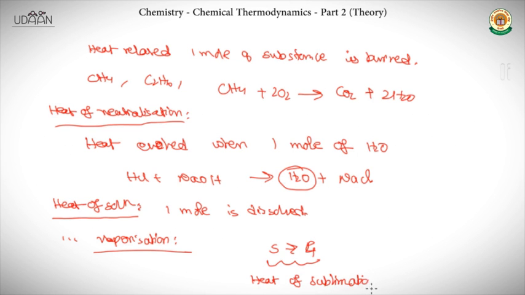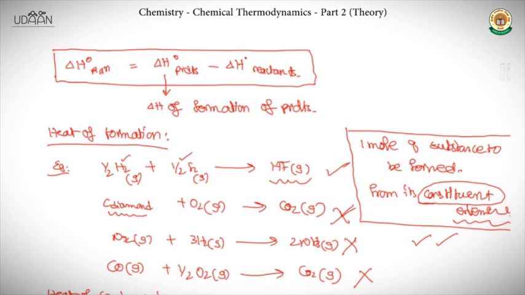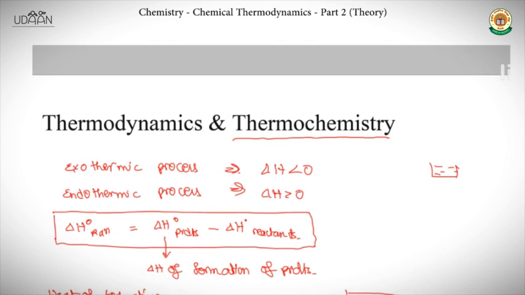So for any chemical reaction, there will be some heat generated or heat utilized. Depending upon what is occurring in the reaction, we call it heat of combustion or heat of neutralization or heat of solution or other things. So these are the key points that you need to remember in thermochemistry.